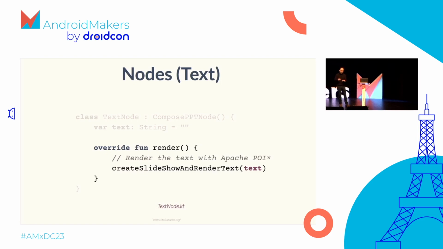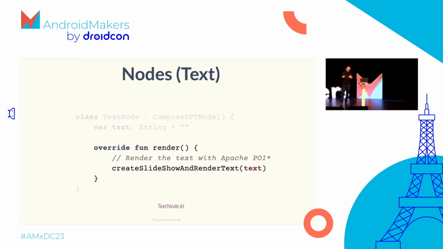Again, for simplicity, I am not going into the details because in the open source project I'm going to share, I'm using a third-party library called Apache POI. So if you're interested, you can go and check out how you can actually draw a text with Apache POI, given only a string. For simplicity, we're not going into details about how we are rendering a text with Apache POI. But just let you know that this is the part where you draw a text into a slide.